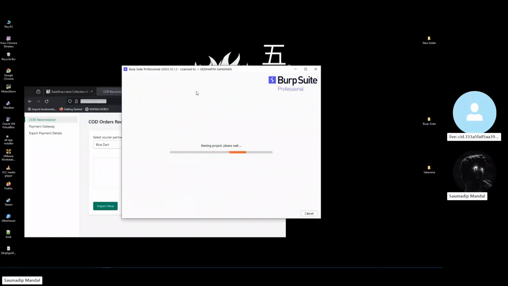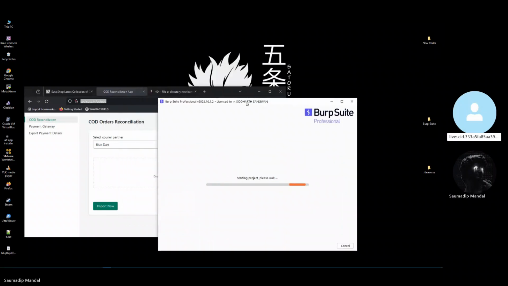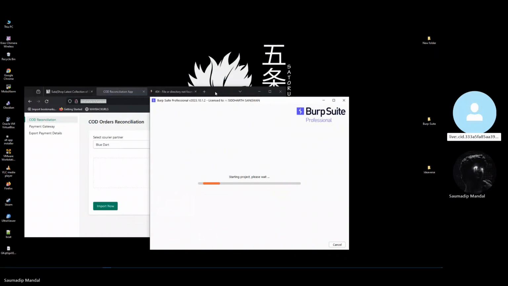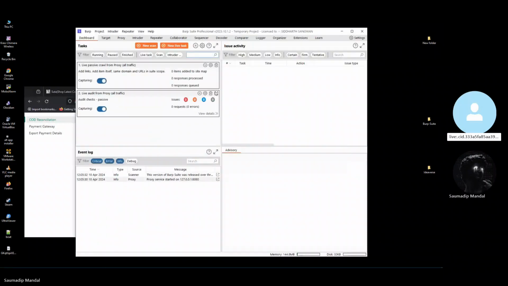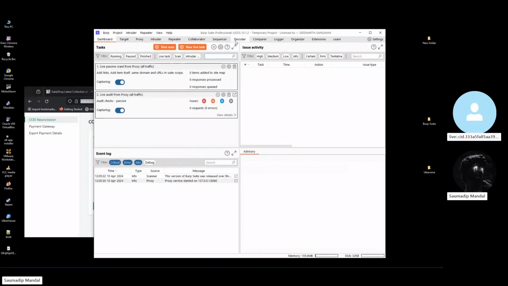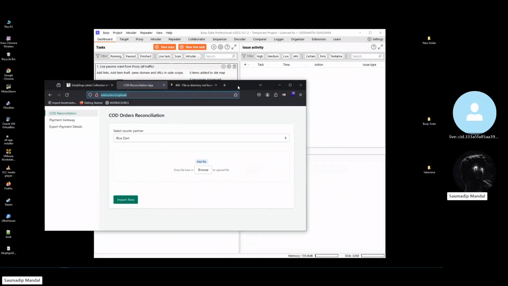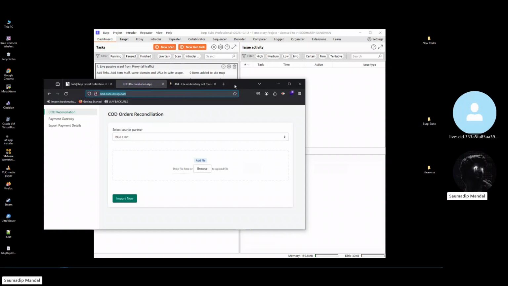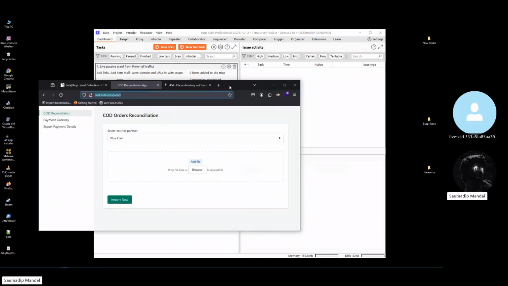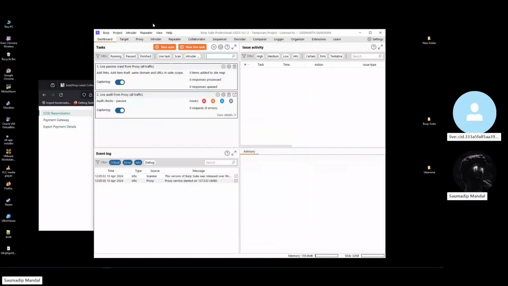Do you have Burp Suite Pro? Yes. Which crack do you use? I got it from GitHub. I don't know its name. It is the latest version, the 2024 version. Let me know where you downloaded it from, because Burp Suite cracks can have some kind of reversal. Whatever target you put, it will capture that. So you have to figure out whether the reversal thing is there or not.